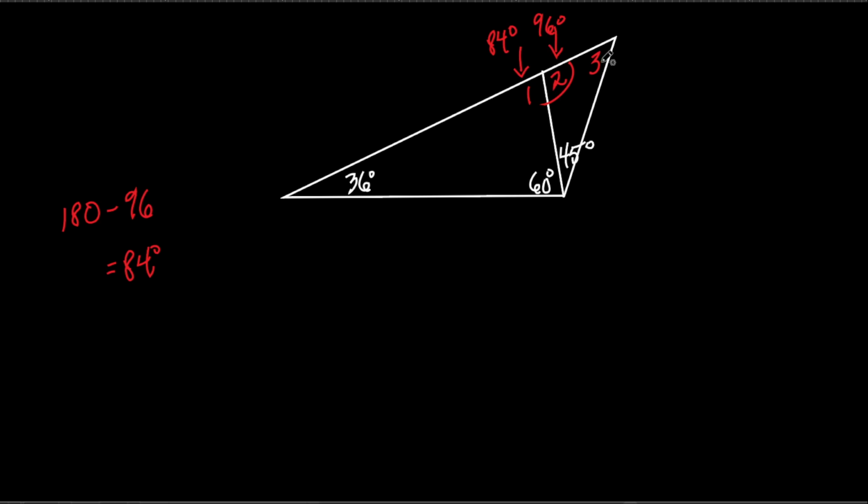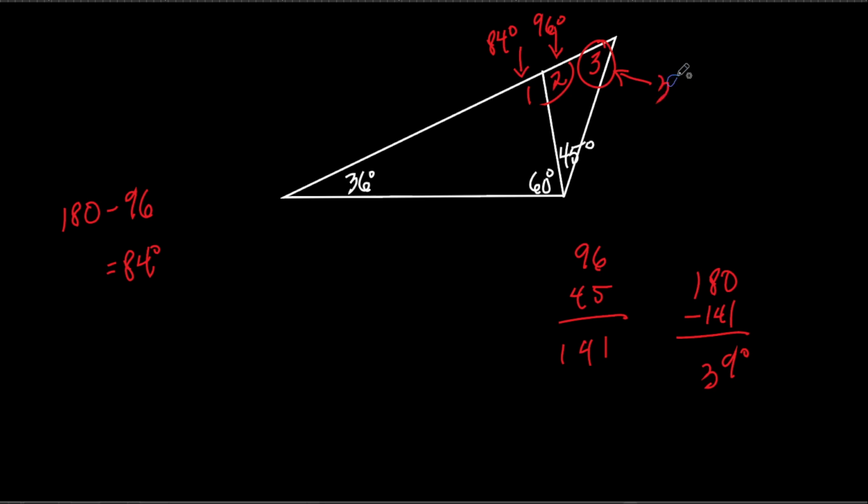What about angle 3? What can we do with that? Well, we know this is 96. We know this is 45. So 96 and 45 is what? 141? Okay. So these two add up to 141. How do I find angle 3 then? Subtract from 180. So 180 minus 141 is 39 degrees. So now I know angle 3 is 39 degrees. Just figure out the other two angles of the triangle and then you can subtract. If you know angle 2, you can take those two because these 3 add up to 180. And there you go. So that's kind of cool.